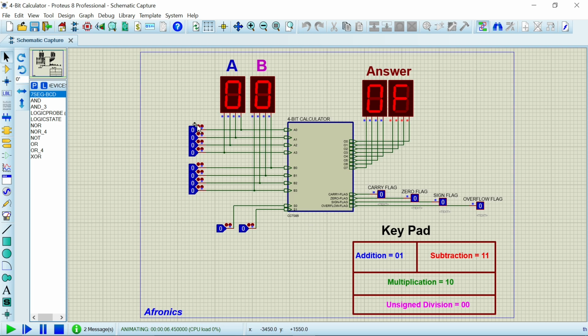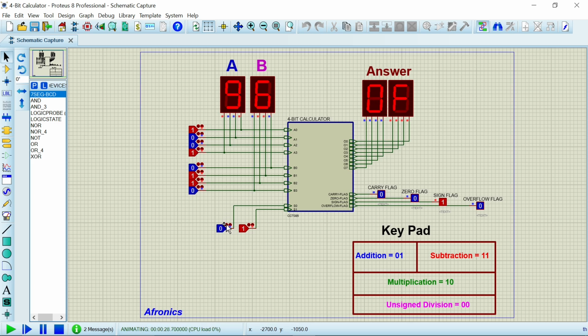For example, we'll say that is 9, and then we have here, let's say, 0 1. That will be 9 plus 6, which will give you 15, and that is the answer exactly here in hex. Okay, there is the hex numbers.